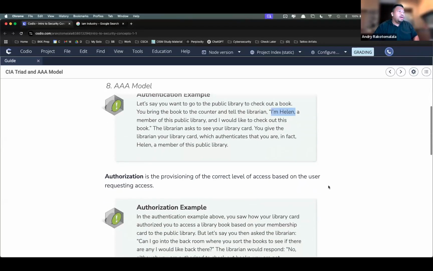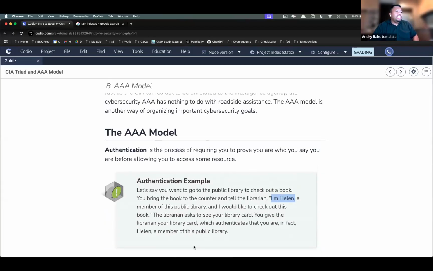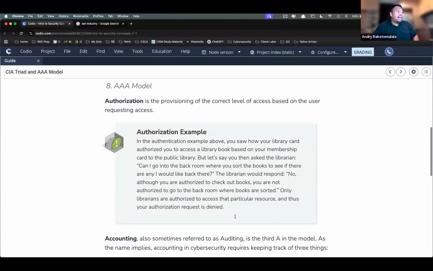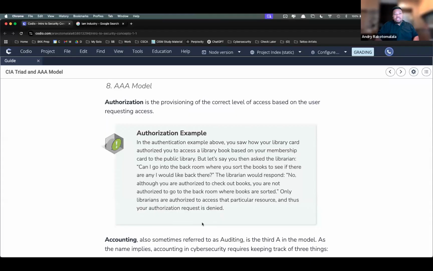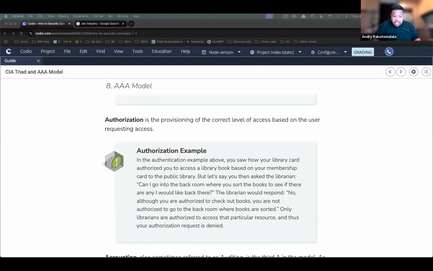The next one, authorization. So in authentication, you are identifying who you are. You're saying, I am this person. Well, next, after we say, okay, you're this person, great, then we want to make sure you're authorized to access this. So you can authenticate who you are, but just because you authenticate who you are does not mean that you have automatic access. We need to know that you're authorized to access the premises, to see this file, or to edit XYZ.